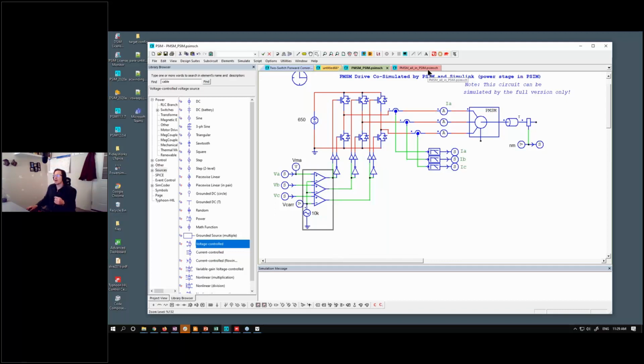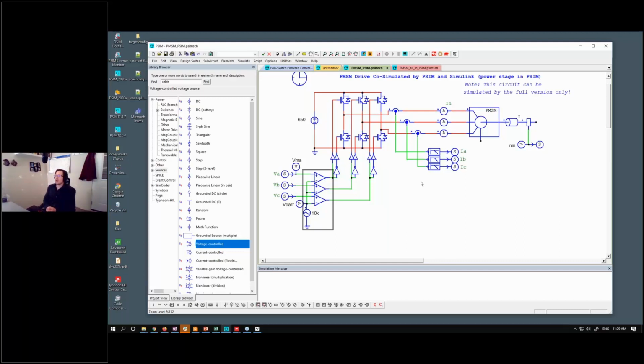But otherwise, when it comes to linking to Simulink, with simple systems it's not too bad. But as you get more and more complex, there can be issues that you run into that require some help from us to figure out the best way of passing the signals back and forth between PSIM and Simulink. But definitely, there should be no real reason to start a new design with a link to Simulink. All of the blocks are built into PSIM. You should be able to do all of it from inside of PSIM, which will be a much faster simulation.